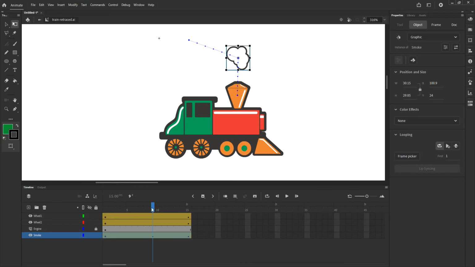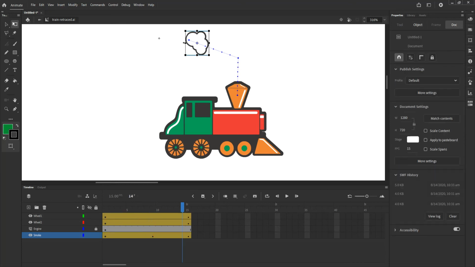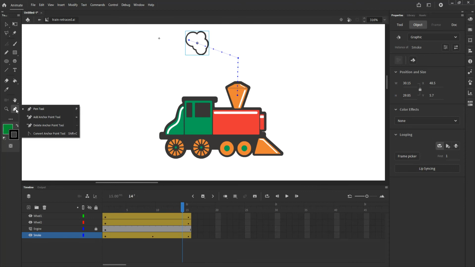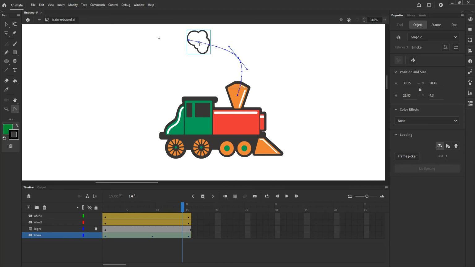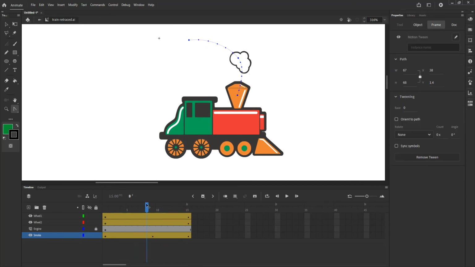But you'll notice that I have very linear motion. You see that the paths are basically straight. So if I want to make that a little bit curved, I need to modify the curvature on that path. So I'm going to use my pen tools, the convert anchor point tool. Remember, this is a path just like any Bezier path. The convert anchor point tool works just like it does in Illustrator. If I click and drag on that point, I'm actually creating a Bezier path. I can click on any of the anchors and click to define a Bezier handle.